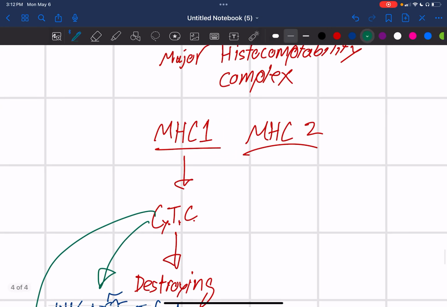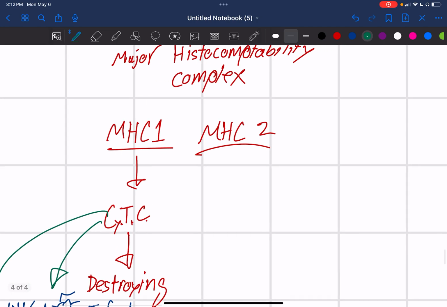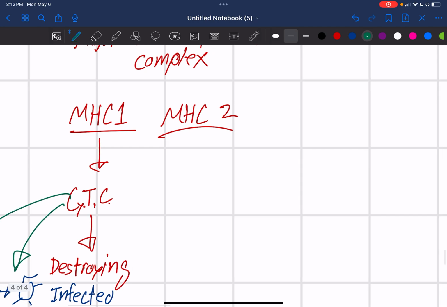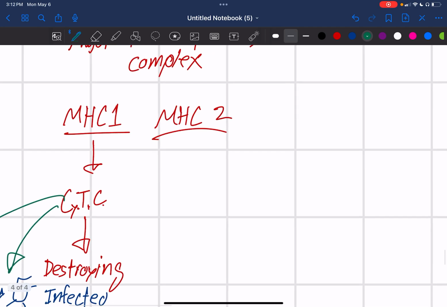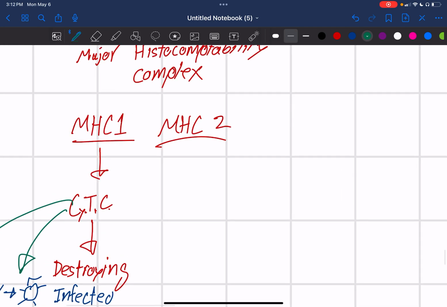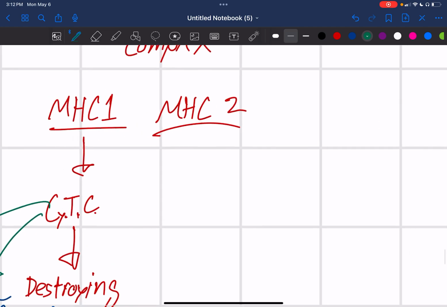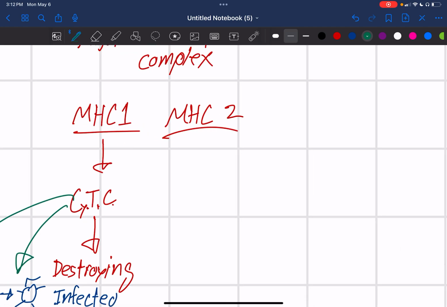Whereas on the other hand, we have MHC class 2, and essentially these molecules present antigens from outside the cell to helper T cells. So whenever this occurs, it also initiates a coordinated immune response against extracellular pathogens. Right, so if I draw that for you guys right now, we're going to present the pathogens.